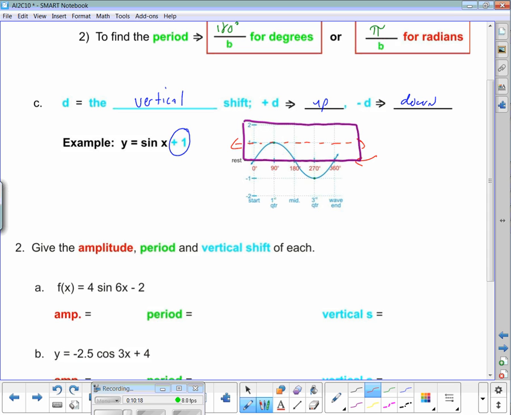So how does the sine wave start at 0? It's at the rest position, only the rest position is 1 higher, right? If you were to put in 0, the sine of 0 is 0. 0 plus 1 is 1. So now instead of at 0, we're at 1. At the first quarter mark, the sine is usually at a max. Well, we have to go up 1. Up 1 from 1 puts you up at the top at 2.